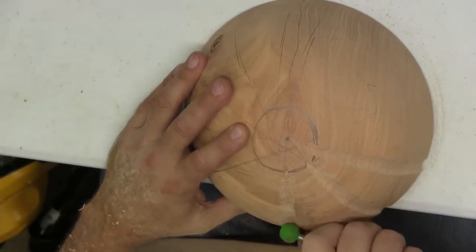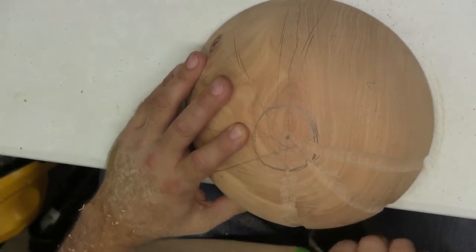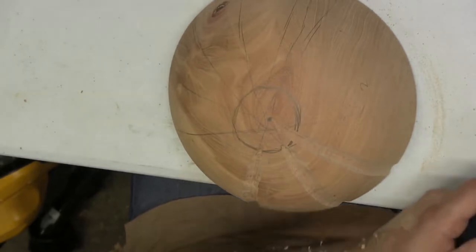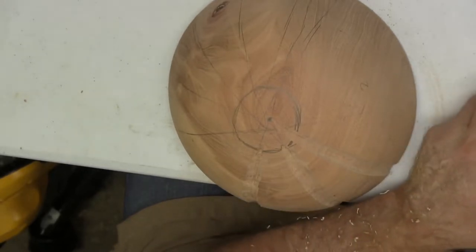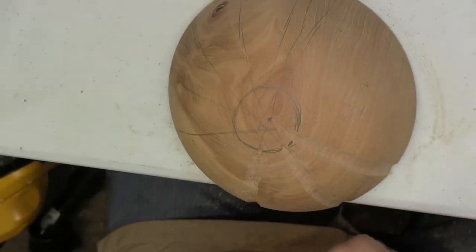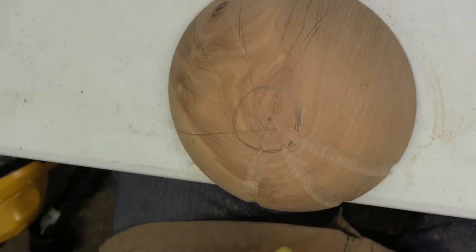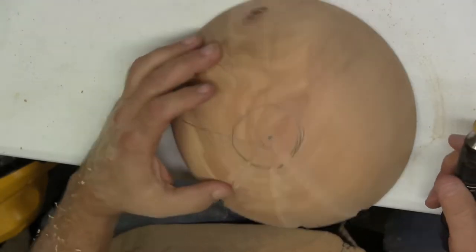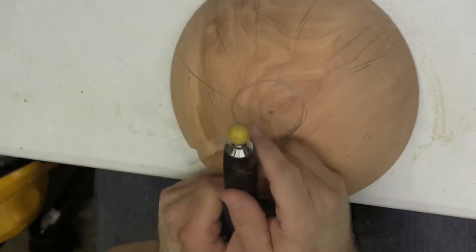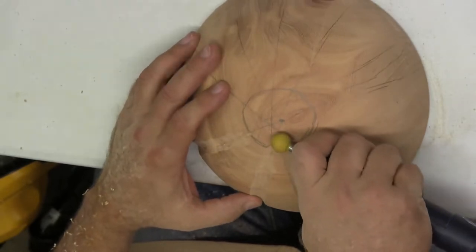And I did try another brand out there, and I don't know who sells them, that are silver and purple. They're a little bit too aggressive for me. So I'm trying to stay with a tool that won't get out of control. Pardon? I don't know what brand they are. I want to say that I got them from Treeline. But all right, so now I'm using the fine, the yellow. This has got a lot smaller cut, and this will smooth up real well now.